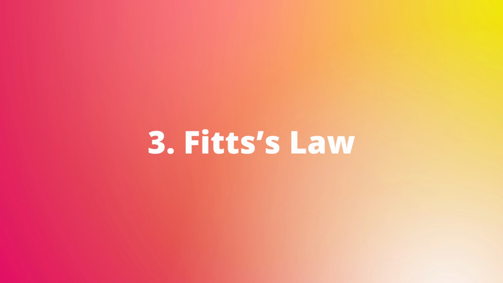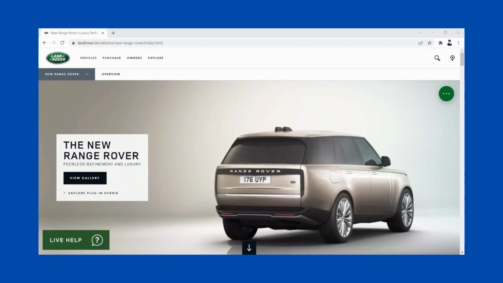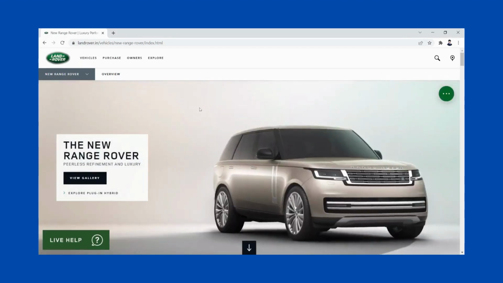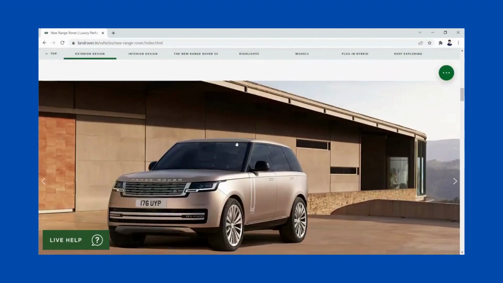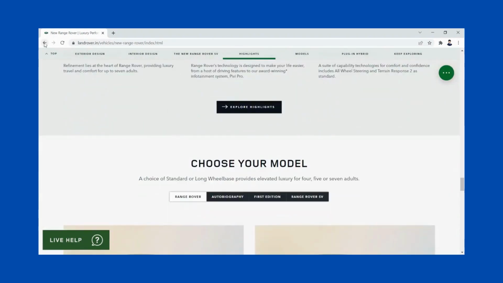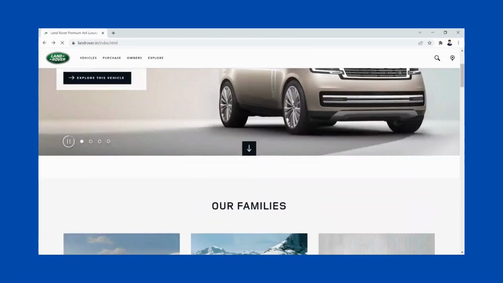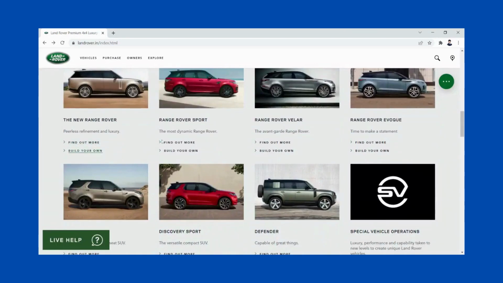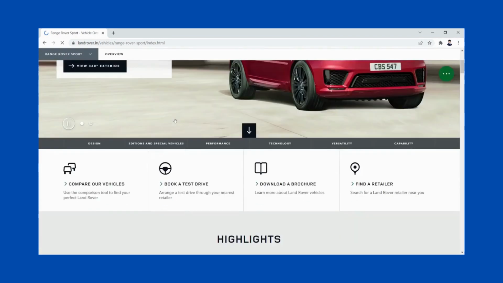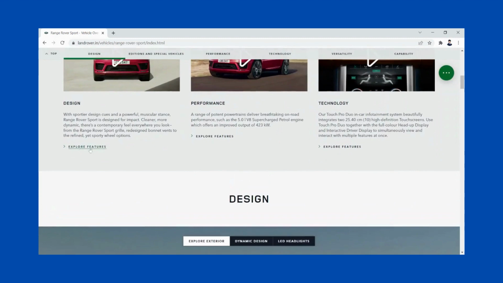3. Fitts's law. The time to acquire a target is a function of the distance to and size of the target. Showcased above is the Our Vehicles section in the Land Rover product, which perfectly depicts the usage of Fitts's law in its design. We see multiple touch/click points in this section, viz. the menu, chatbot, kebab menu and the vehicle cards, the most prominent ones, all of which are perfectly placed and spaced with a lot of breathing room and proper use of the negative space. An arrangement like this makes it easy for the user to identify, use and optimize the touch/click points to their benefit. The most prominent one here though are the images of cars in the vehicle cards, these images being the most visible ones and most easily accessible ones perfectly fit into the description of Fitts's law.